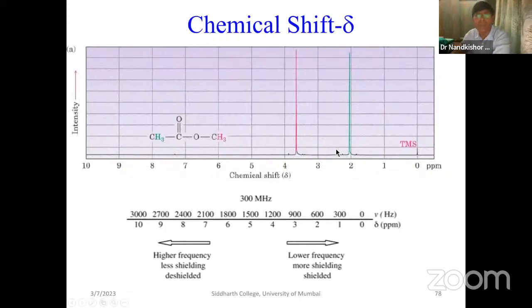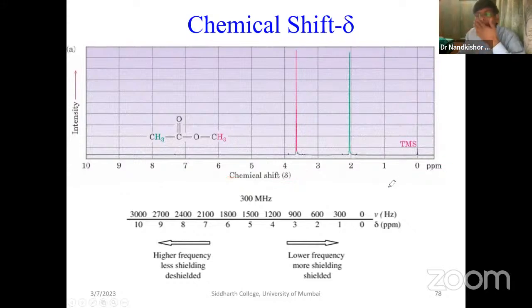Now, how does the spectrum look in terms of NMR spectroscopy? The spectrum looks like this, where the standard will be at the extreme right-hand side of the spectrum. This is the standard. From this standard, we are going to measure the difference between the standard and the peak observed. This we call the chemical shift. The distance between the TMS and the peak observed is called the chemical shift, which is measured in delta, whose unit is parts per million.